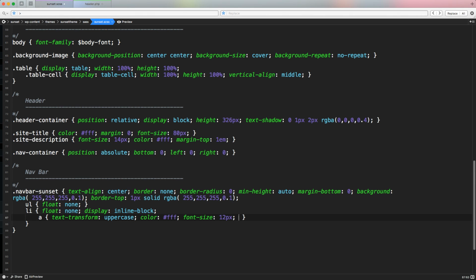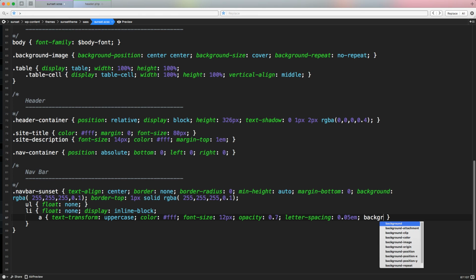The default value of a link is opacity 0.7 and letter spacing of 0.05em. Let's save it.